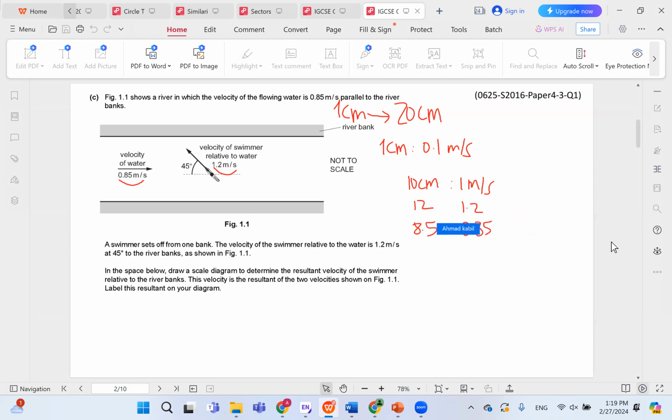So now you can draw 8.5 centimeters in this direction. And roughly at 45 degrees by eye, you should draw a line that is 12 centimeters. So it will be a bit longer than that, like this. That would be 12 centimeters, and then this would be 8.5 centimeters. And the resultant of the two forces is a force that begins at the tail of the first force and ends at the head of the second force. So this blue line would be the resultant force.